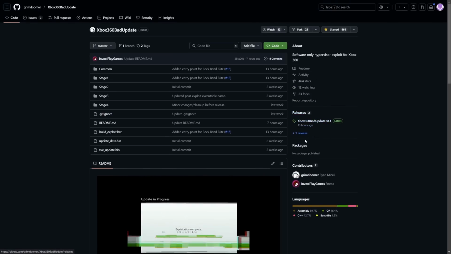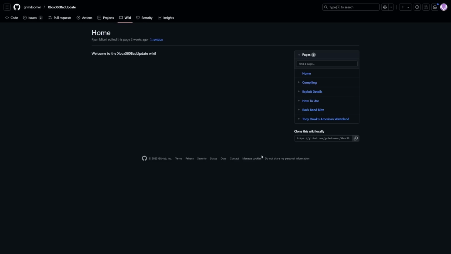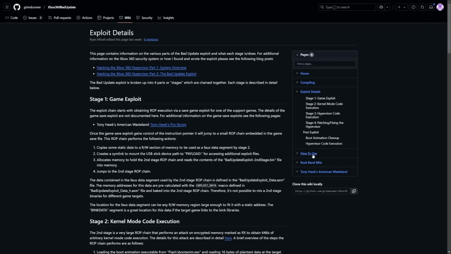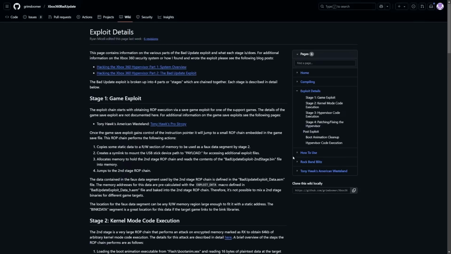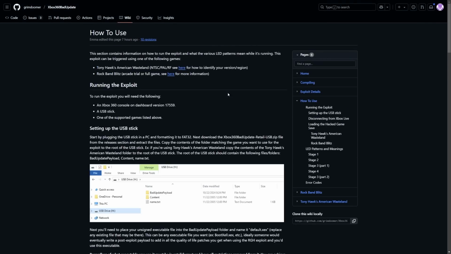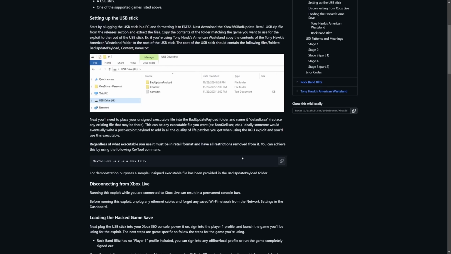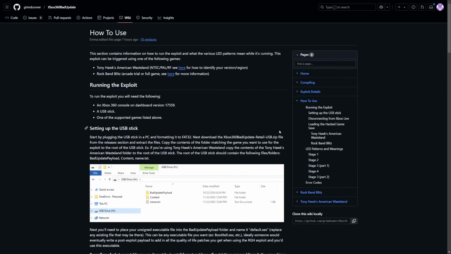Over from the GitHub page here, I would recommend giving this a read, and another thing, you can even go to the wiki here as well and go through all of the instructions if you want to. Just give them a quick read over, really how this works, how to use it, and just the different entry points on here. There is a lot of great information on this wiki, and there's not too many pages, so I would recommend giving this a good once over.